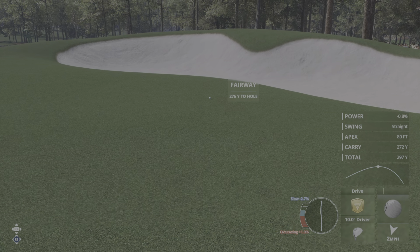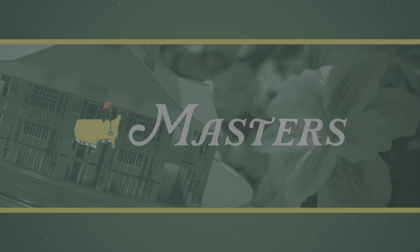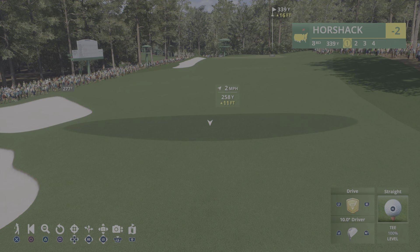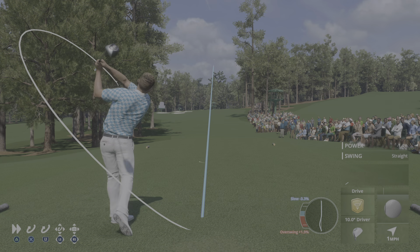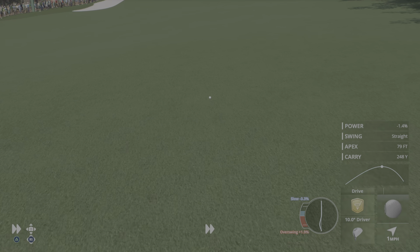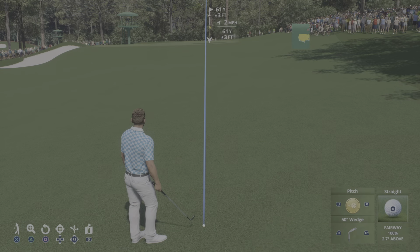Now to the short par four-third, only 350 yards. I think one of the more underrated holes on this golf course. We know those par fives plus the 12th on that second nine get so much attention, and rightly so, but this is a wonderful hole — strategic — and you need some touch here. Nothing to fault there: good balance, good follow-through, and a good start to this hole.